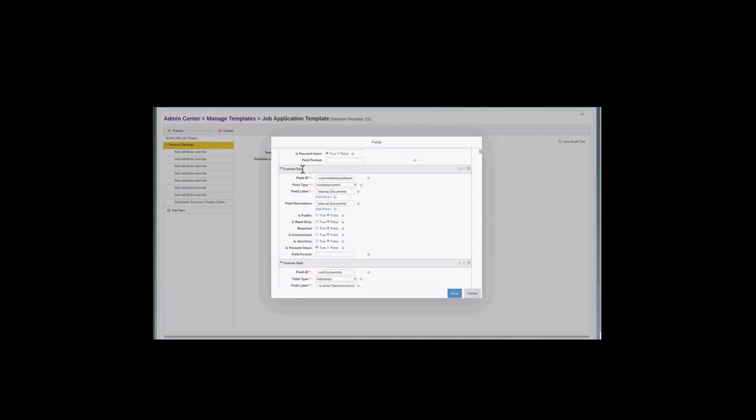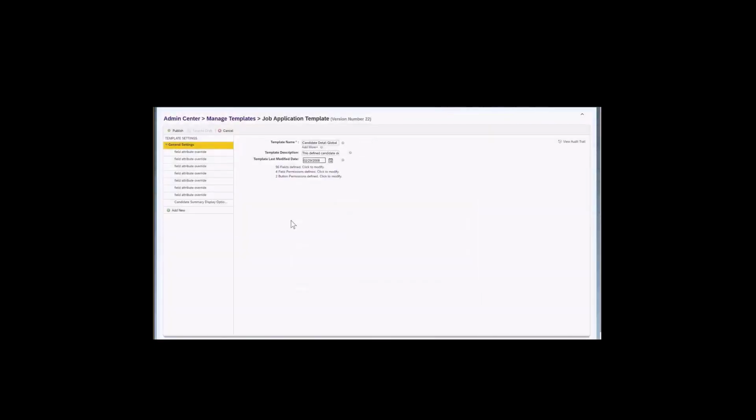And then if you have a custom field, that is going to be very similar. But again, in the field ID, you are going to be responsible for providing that. You will not pick from a list of fields. So again, just click on any of these to make the changes that you need to do. And now let me go back to the previous list.